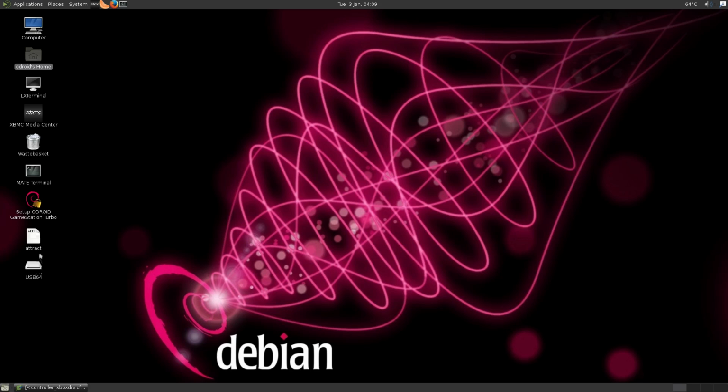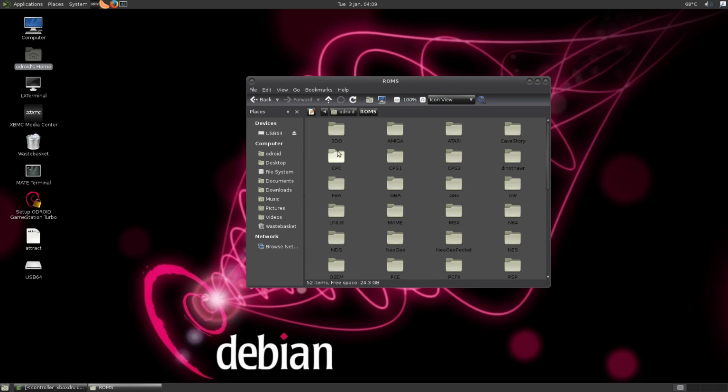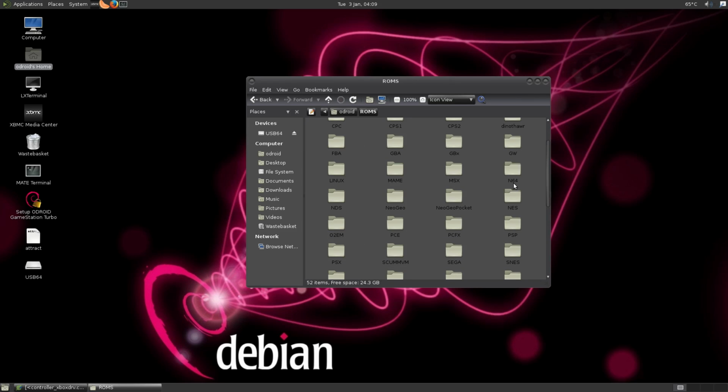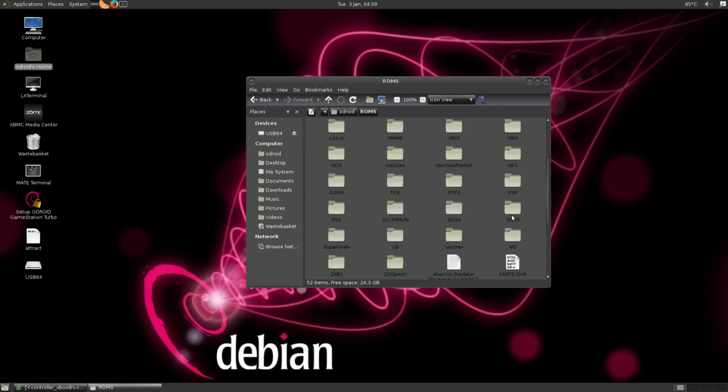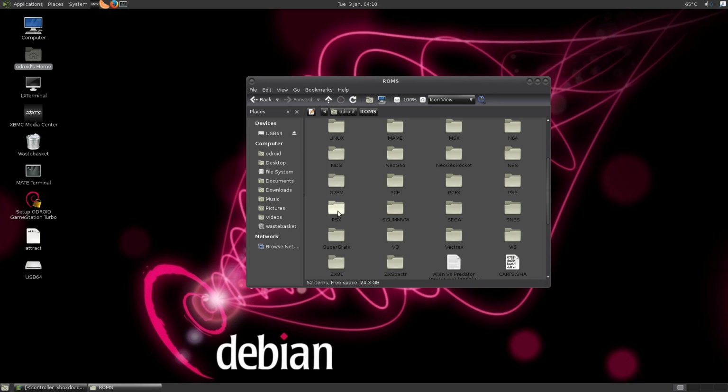I did install Attract Mode because everybody loves Attract Mode now. I had to compile it. It does not come pre-installed. When you do install this, you'll go to your ROMs folder, and these are all the emulators that we can run within RetroArch. Pretty much anything you want: Nintendo DS, N64, PSP, Sega, Vectrex, ZX Spectrum, ZX81, PlayStation 1.